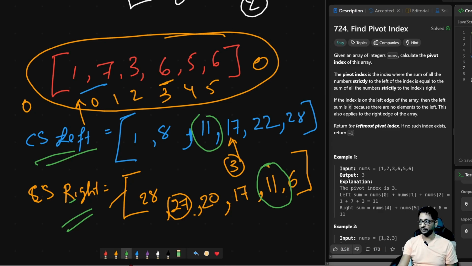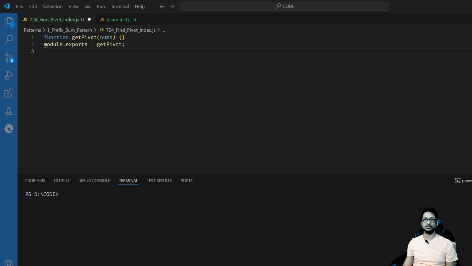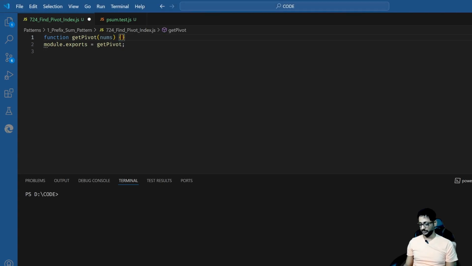So similarly, we're going to include the edge case as 0. Every time while calculating the left and right value, the sum to the left and the sum to the right, if our index is less than 0, we're going to reset it to 0. And if the index is the rightmost index, when we are checking for the I plus 1 value, that is the right sum value, we're going to reset it to 0, and that will give us the answer. So then let's try to implement the solution using JavaScript.